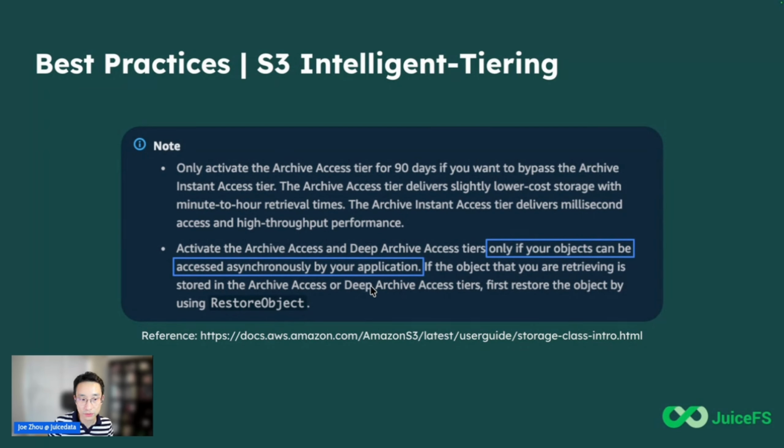So if you do enable the archive tiers for the intelligent tiering storage class, then you need to program your application so that it is aware that anything you read could potentially need restoration, right? It might be similar for JuiceFS tiering, but you have more control. You know that this folder is not supposed to be read by the live application. So you have more control and more confidence. So it's always about trade-offs like that.